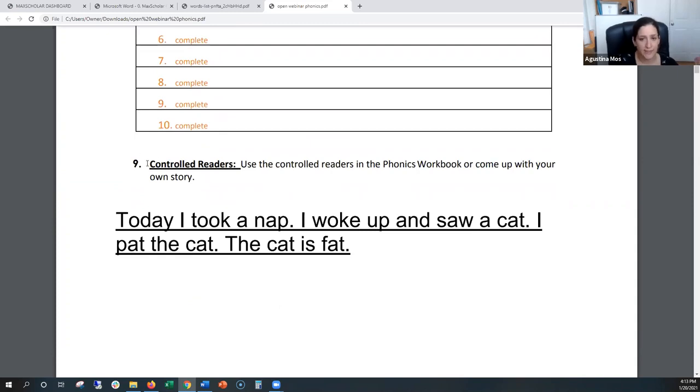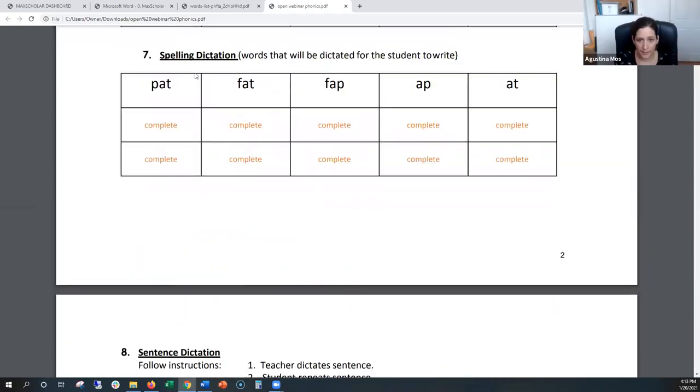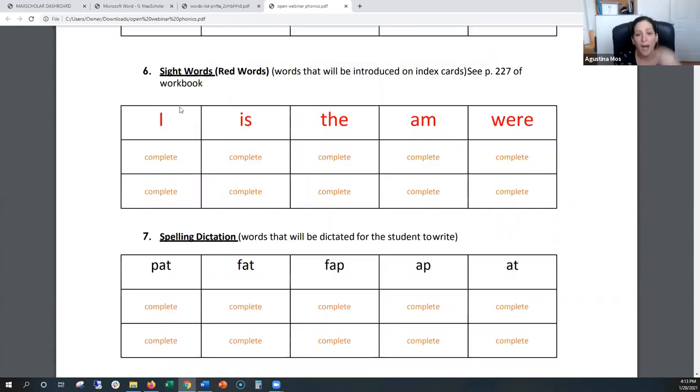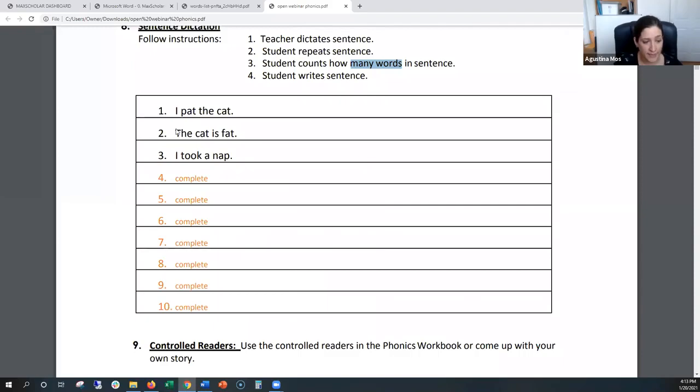And then last is the control readers, which again, you can use the ones on the software. I like coming up with my own. So I use the sentences that I wrote here, the words that I dictated here, the sight words. So I use my own lesson plan to build my lesson plan, if that makes sense. I use my sight words to include in the sentences. I use my sentences to include in the story. So it kind of all falls into place. It all ties in together that way. So this is a sample of the PFNTA.